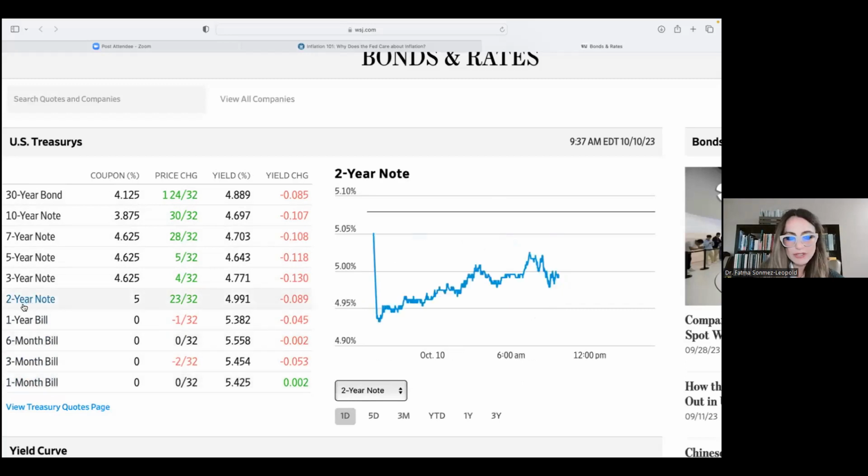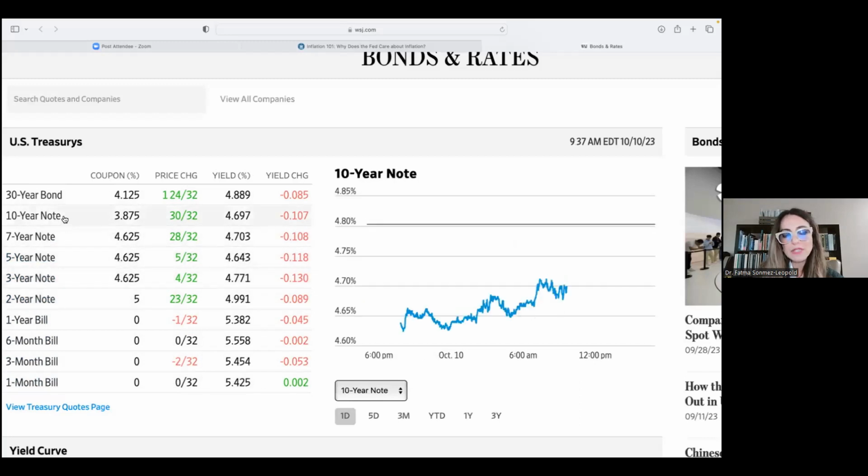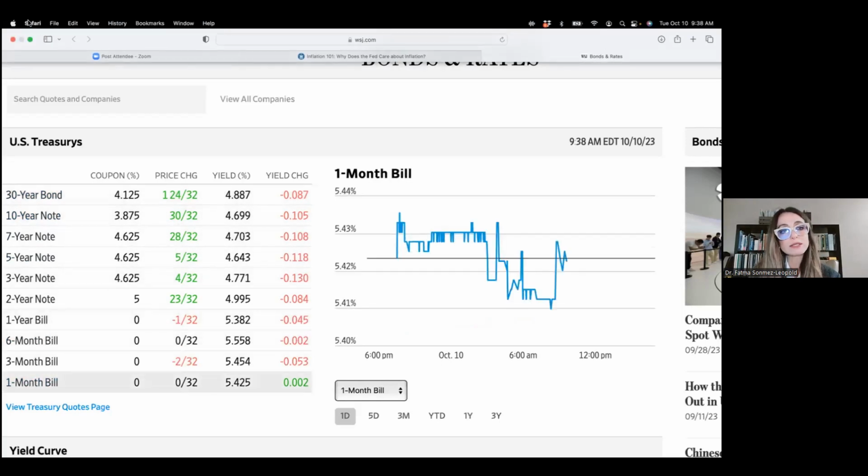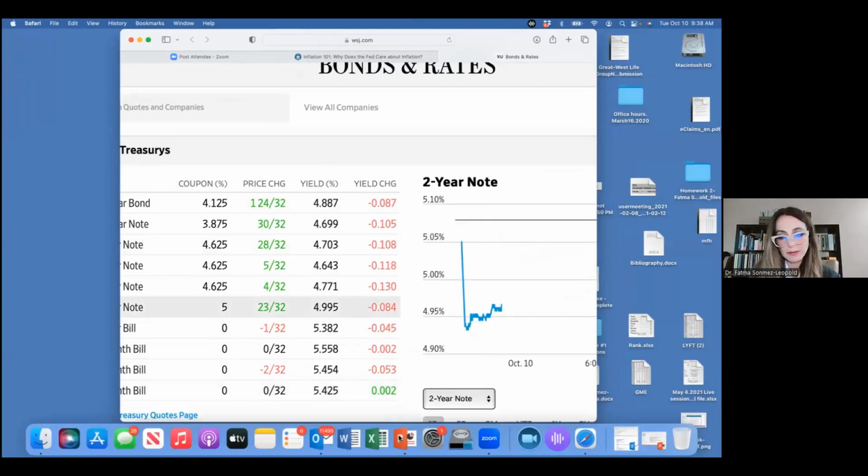And as you see, if the US government borrows for 2 years, it's called note. 5 years note. Up to 10 years, it's called note. So up to 10 years, between 2 to 10 years, it's considered to be note. And these are the yields on them. If you invest into US government bond, 10 years, you will earn 4.69% per year. And anything beyond 10 years is called bond, and you will earn 4.8%. So these are the different maturity bonds in United States, and these are the rates as we speak.